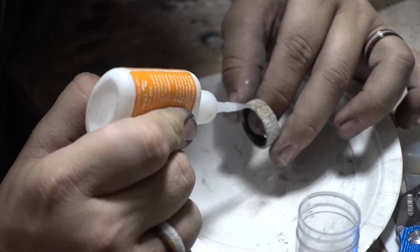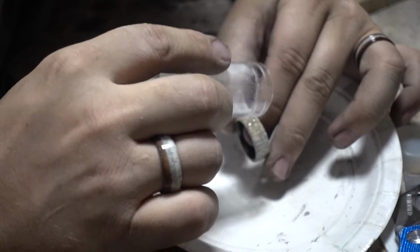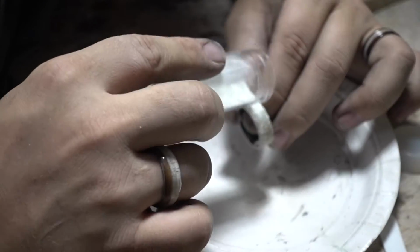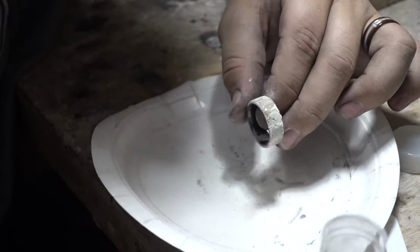Antler is a very porous material. We chose this specifically for this project so that we could fill the holes with the glow powder. You'll see that we use a combination of the CA glue, some glow powder, and a flat metal tool to fill all the gaps and voids.